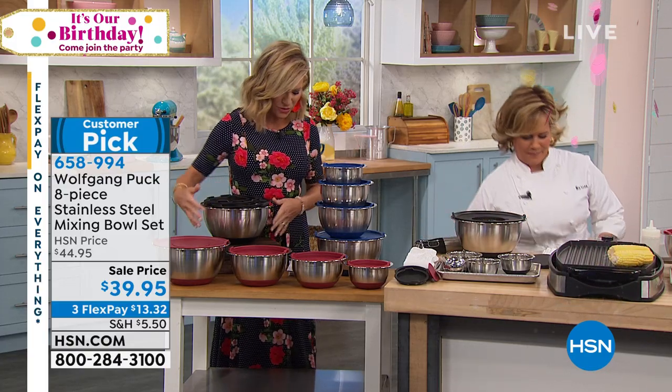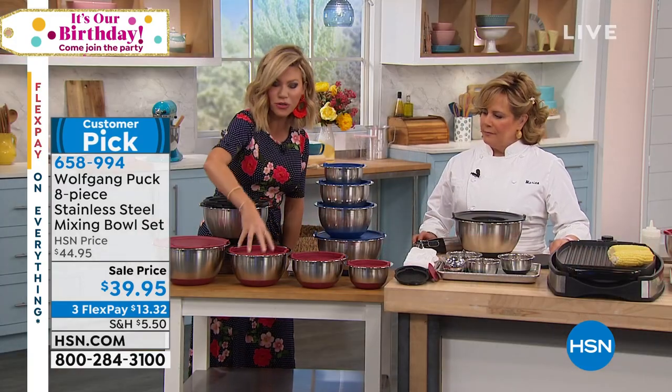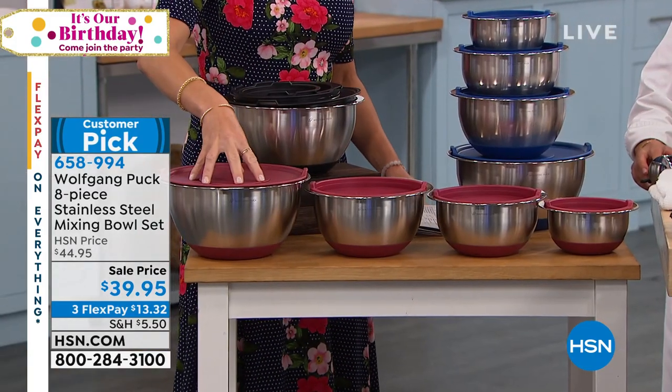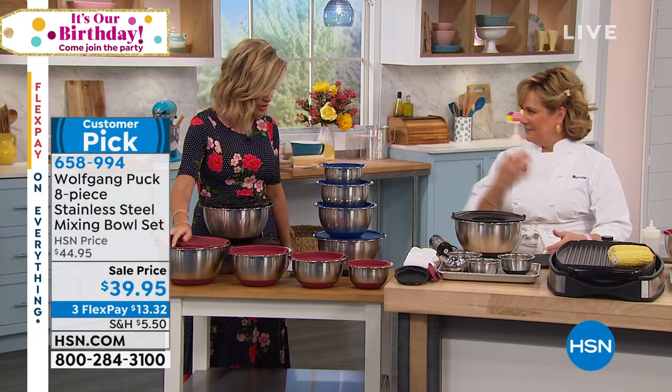And look at the size you get. You get the 1 quart. Oops, right down here. There's your 1 quart, your 2 quart, your 3 quart, and your 5 quart. And I want to point out, these are even oven safe as well, up to 400 degrees.